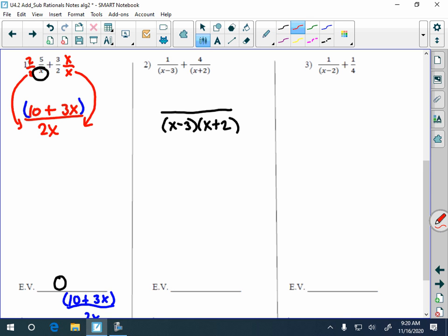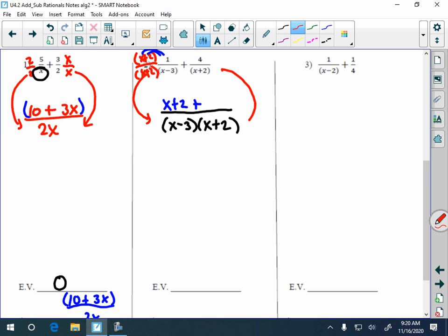All right, so then you have to look at your first fraction, ask yourself, what do you multiply the first fraction by to get that denominator? What is x minus 3 denominator missing that the LCD already has? So hopefully you see it's missing x plus 2. So that's what we're going to multiply this by, x plus 2. All right, so you have to remember when we're multiplying, that means we're distributing. So 1 times x plus 2 just becomes x plus 2. Plus.